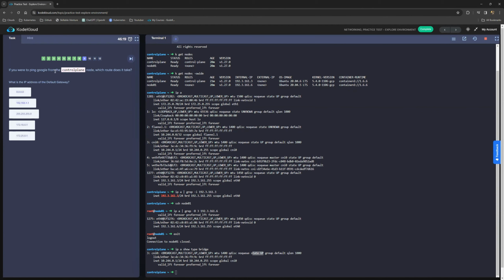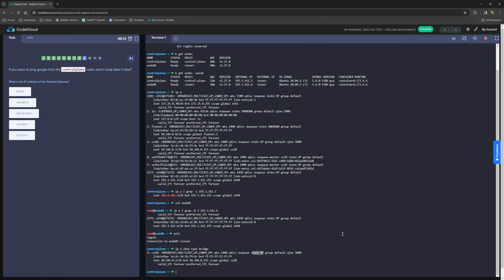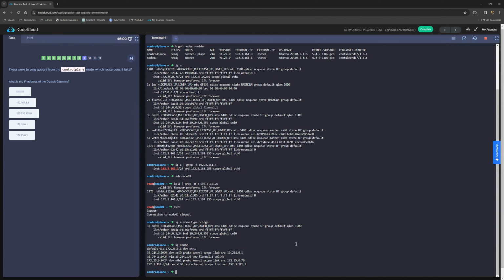And if you were to ping Google from the control plane node, which route does it take? For that, we're gonna do an ip route. These are all just Linux commands; we're not actually going through Kubernetes for this. That will give us our default route. The default route is the route for anything that's not configured.